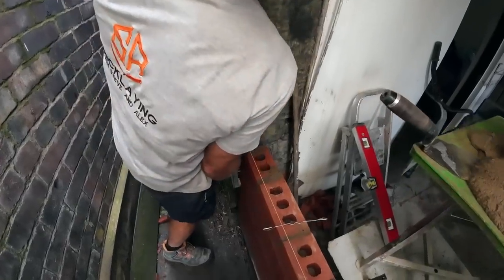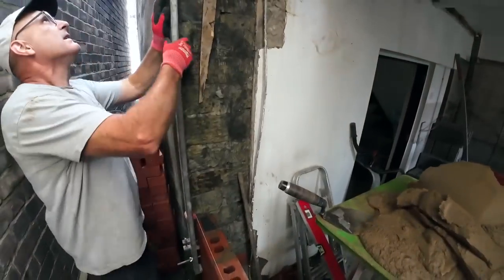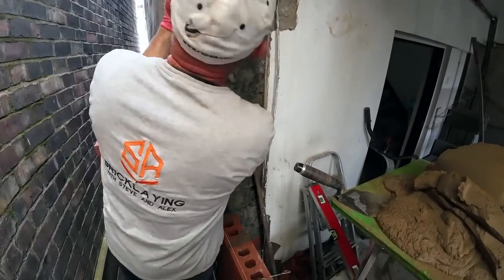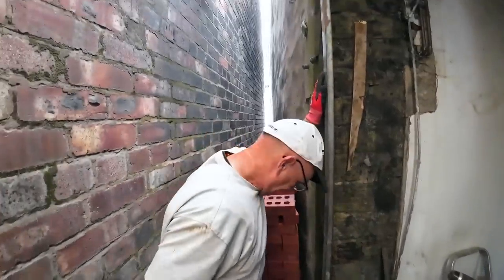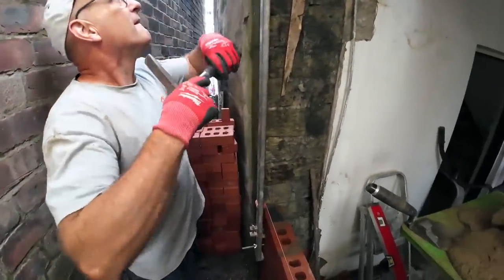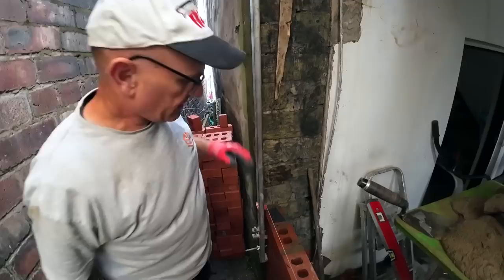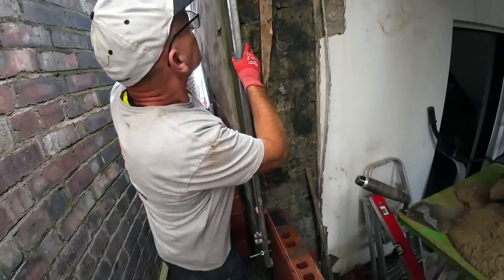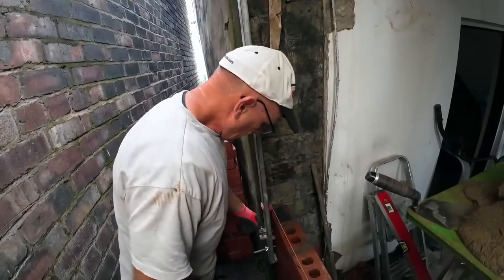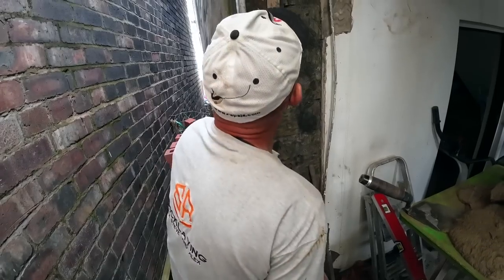Let's tighten something like that. I don't know. Can't see. I don't think there's anything up there anyway. That's a nail. Tricky now. Right, let's check that plumb again. I need to go out a bit now. Yeah, because that nail was pushing it. So, by the way, we now do this wing nut, and it's very, very sensitive, this one.